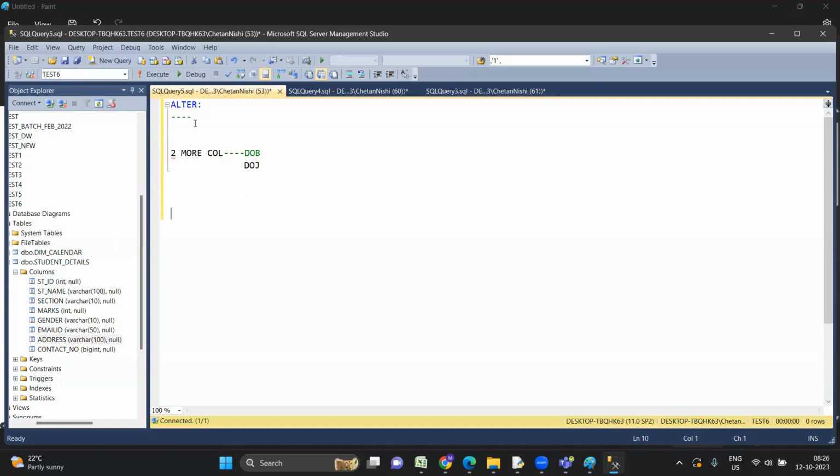Next. One column we would like to delete. What is that column? Section. Okay. Next, we want to modify the size for one column. Let's say student name, they have defined varchar of 100.